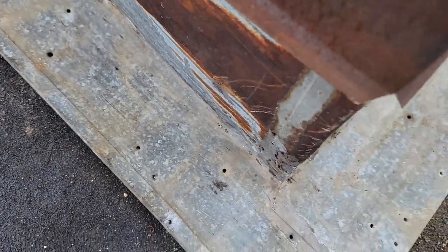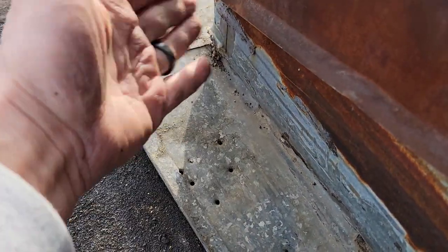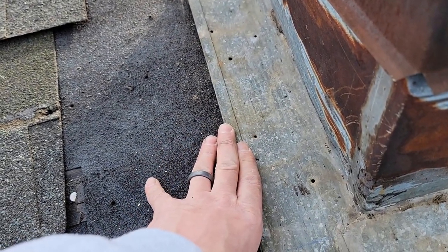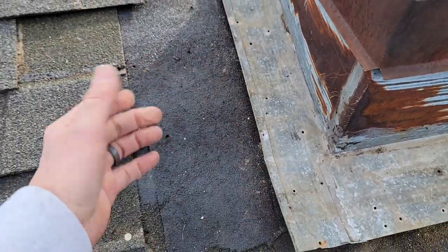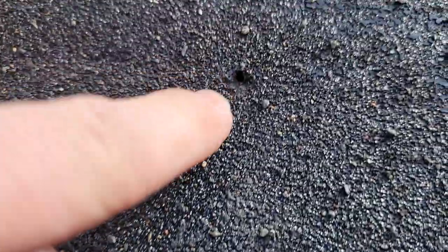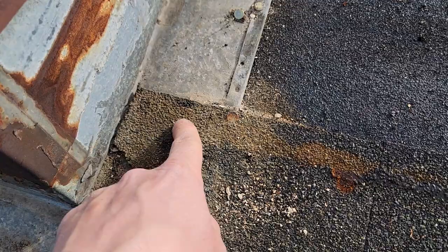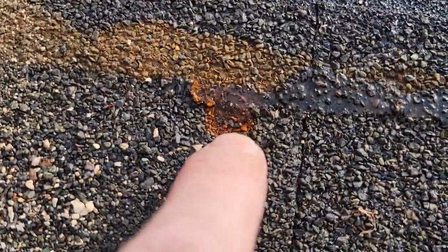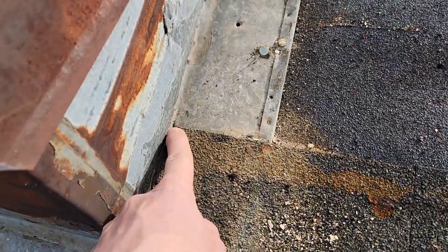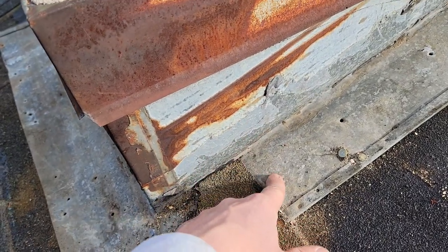Nail holes — nail placement. What blows me away is even though the roofer threw in ice and water, they completely left all the nail holes that were in this flashing, close to the flashing. They should have had this back down here, probably could have sealed this with caulking to eliminate it, or just redone it like we're about to do. So many people think 'I used ice and water, it's good' — that's not what it's intended to do, especially when you have nails rust out and a penetration going right through it.